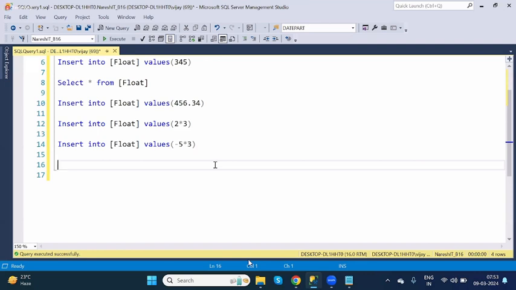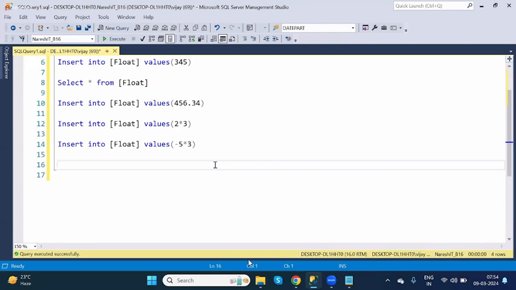Varchar will occupy how much memory? 1 byte of memory, and nvarchar will occupy 2 bytes of memory. Varchar will support the English language. Nvarchar will support any type of language, for example other countries' languages.